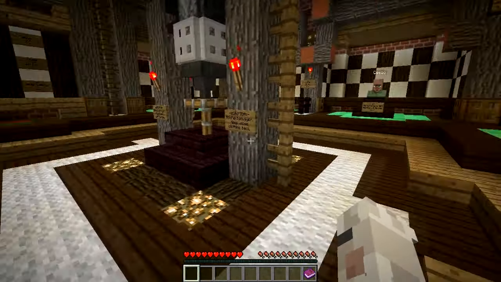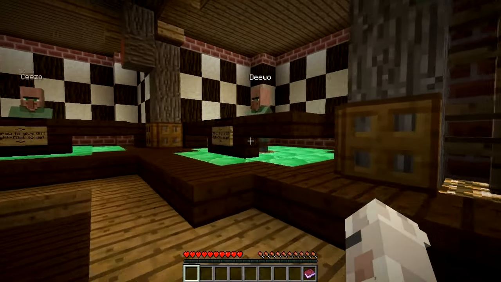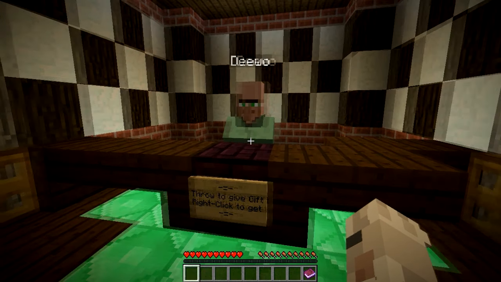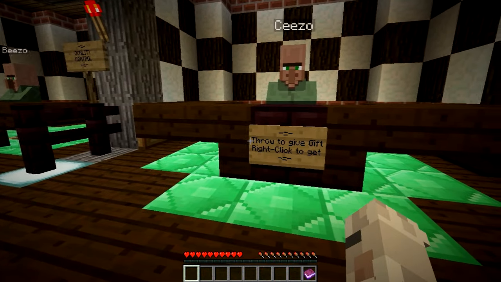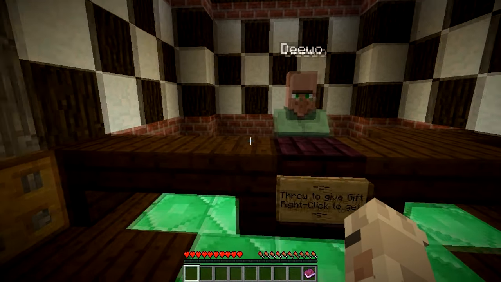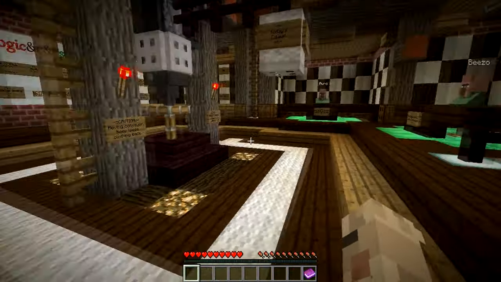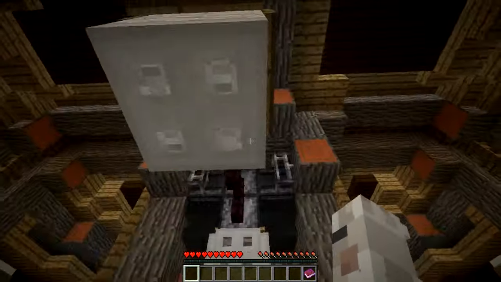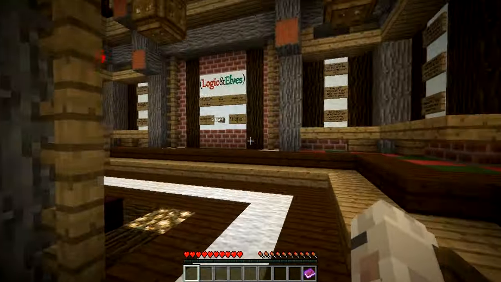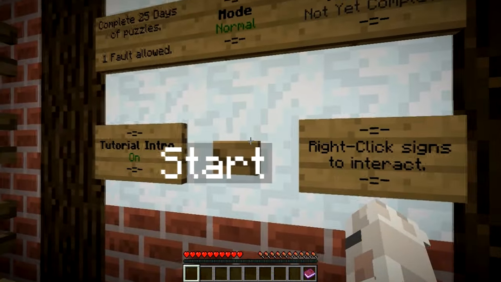And I guess, what's this? Caution, moving conveyor belt, keep loose things back. Right, throw to give gift, right click to give. So throwing is to give the gift, right click to get. I'm not sure. We're just going to find out what happens. So this must be where we actually play the map. So I assume all we have to do is just click start and we'll see what happens.